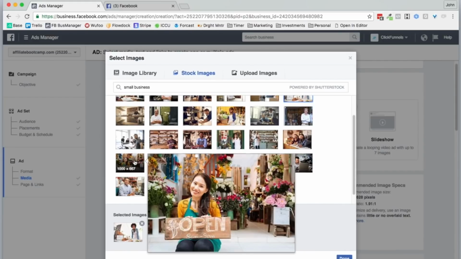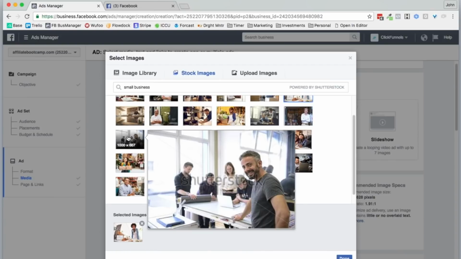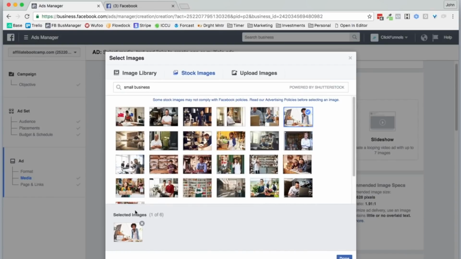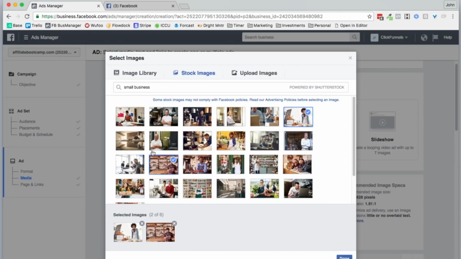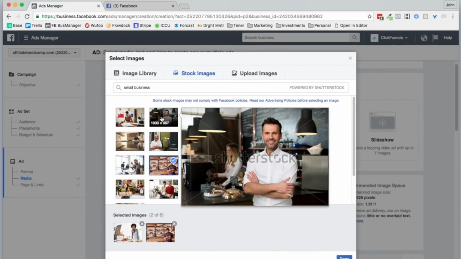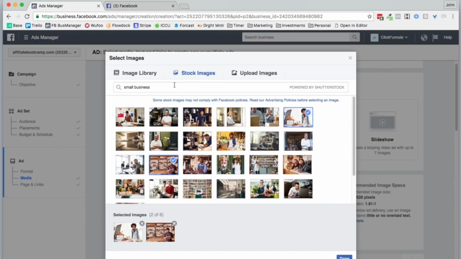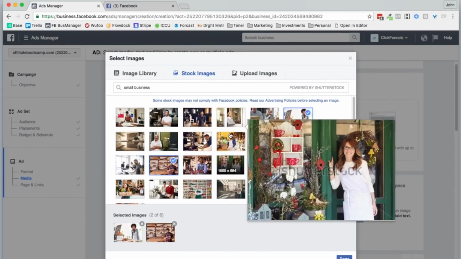See if you can find stuff that looks... I like the images that look less stock. So, some of these look super contrived, right? This one's a little bit less, I think. Him looking down, obviously carpenter type. Who's ever in this position in a bakery, right? Who's folding their arms, smiling, staring straight at the camera in the middle of their shop, right? So try to find things that are less contrived.